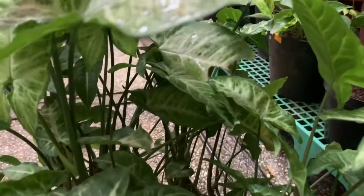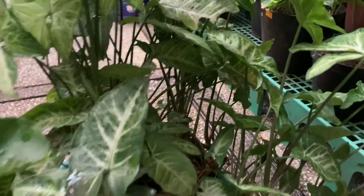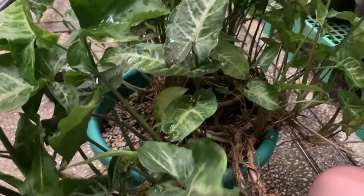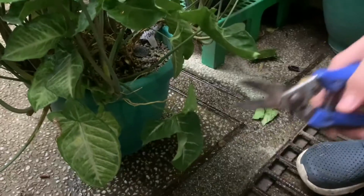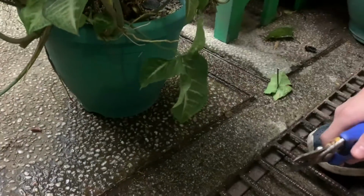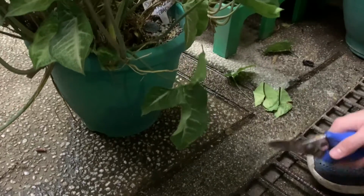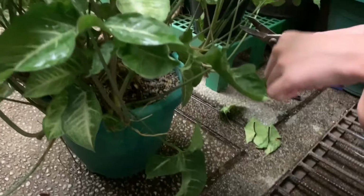If you see some burnt patches like this, you can just get rid of the brown. It may have burned in the heat, but if your plant is sick, please do not put it in the compost. Guys, please do not put infected leaves or leaves with pests or anything in your compost bin or even at the base of your plants because they will spread.